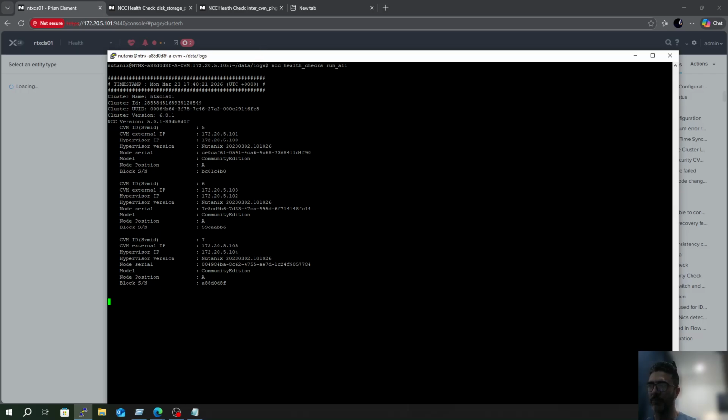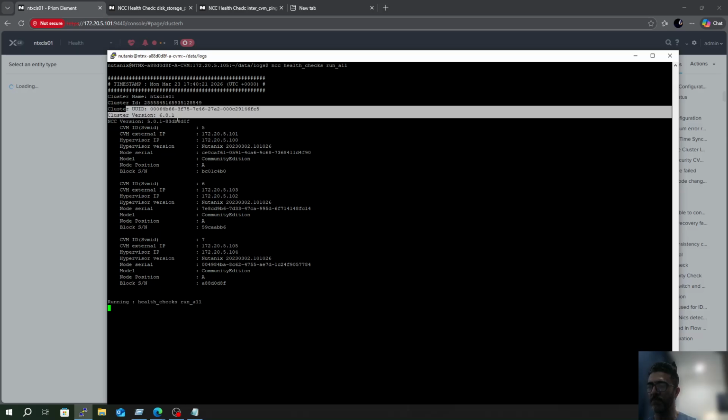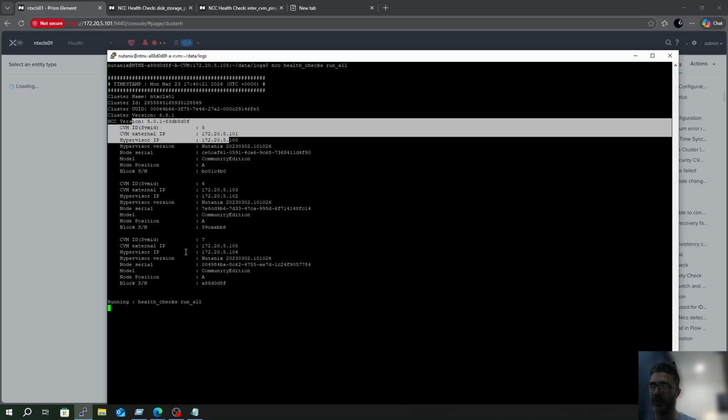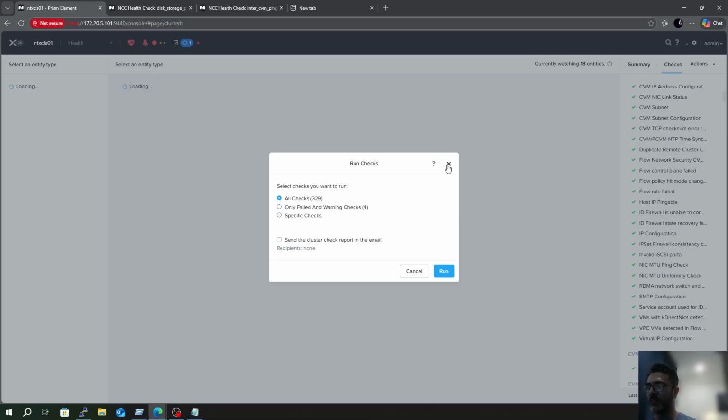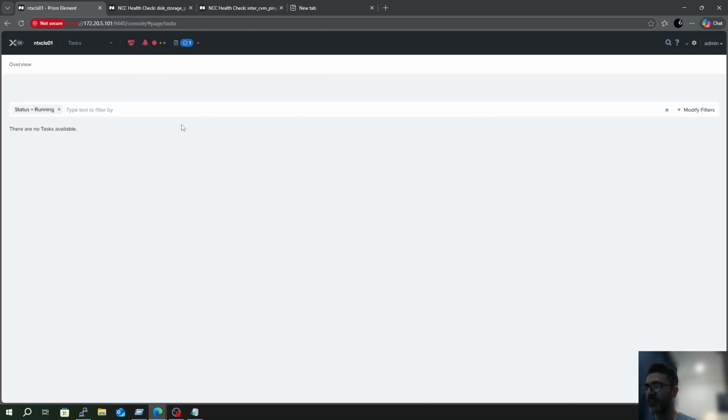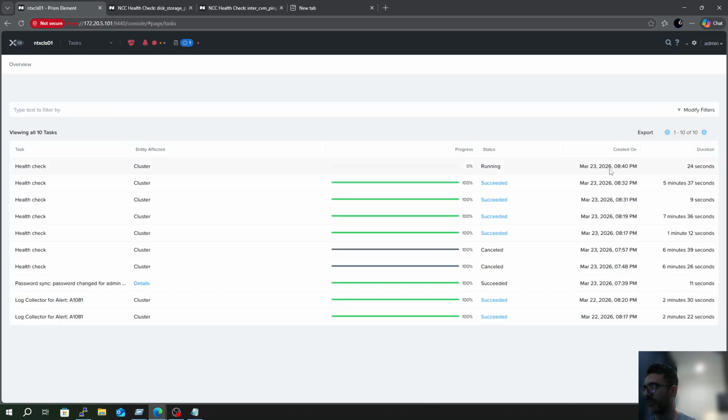First will be the name of the cluster, cluster ID, cluster UID, and then the cluster version, which I believe is AOS, and then we have the CVM and the IP, and the IP for the hypervisor, and then the rest of them will continue over here. So if we go to the task, we will see that it will kick in over here. I don't know, it might take some time, but here you go. As you can see over here, it's kicked in. So it takes a bit of time until it's finished.